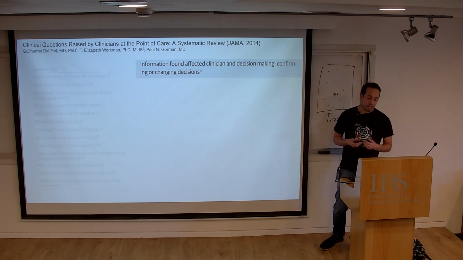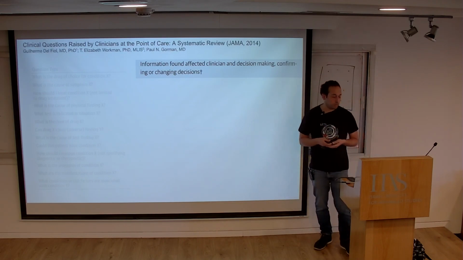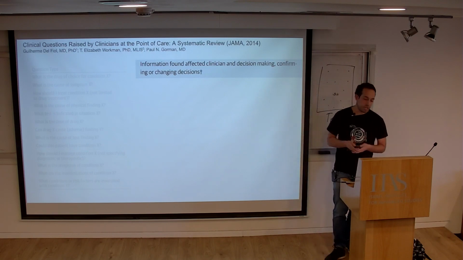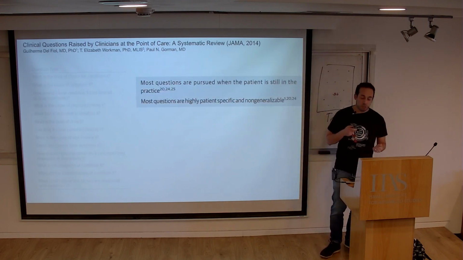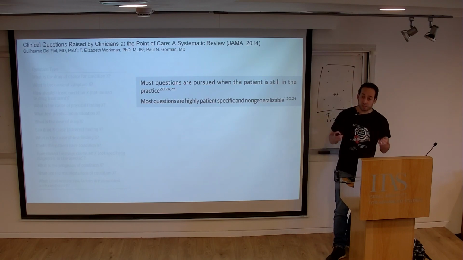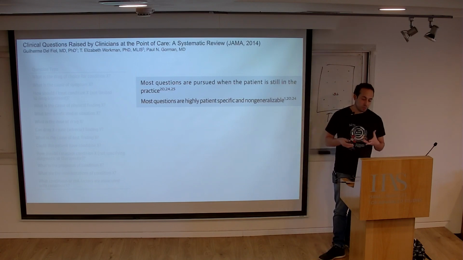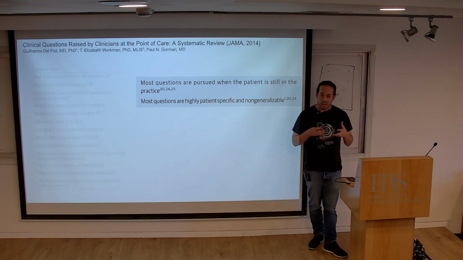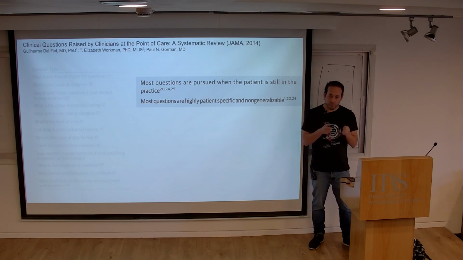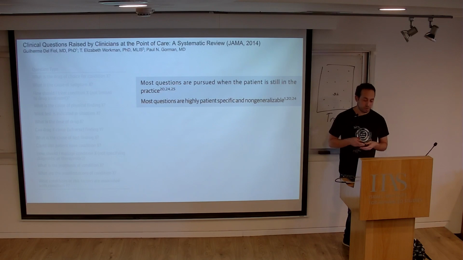that clinicians found when they did look for it and find it often affected their decision making. It could confirm decisions, or it could also often change decisions. You see this throughout a lot of studies. But the problem is that, first of all, most of these questions are pursued when the patient is still in practice, so very narrow time frame, a lot of pressure. And a lot of these questions were considered by the physicians to be highly patient-specific and non-generalizable, things that are very hard to generalize, and you need to keep thinking for each specific patient about new types of formulations.